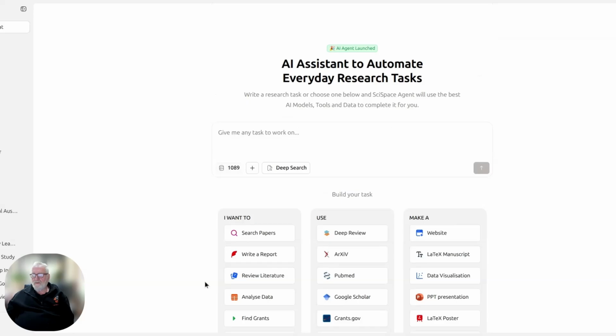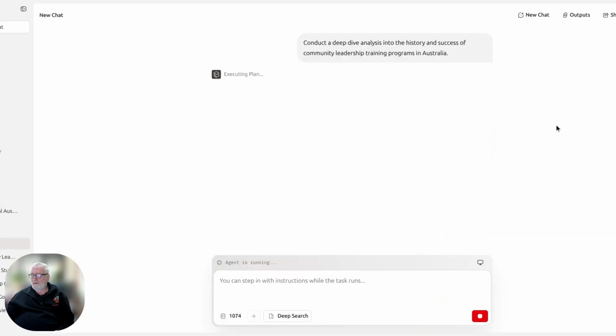So for the next task, what we're going to do is have a look at how you can manipulate the columns on SciSpace while a lengthy job is doing its work. So I'm just going to paste this in here, and I hope it gives enough of a lengthy job to allow us to do it. So we'll just click it in and see how we go here. And so it's off and running.